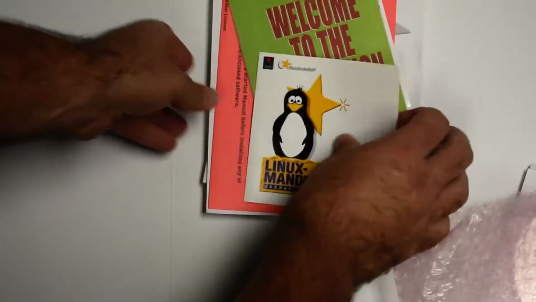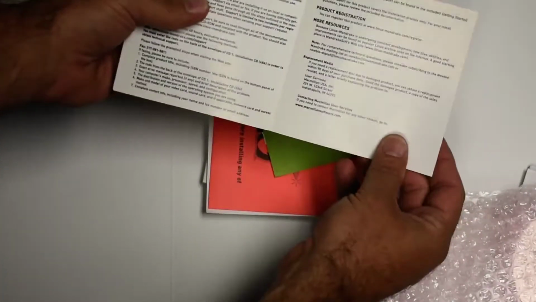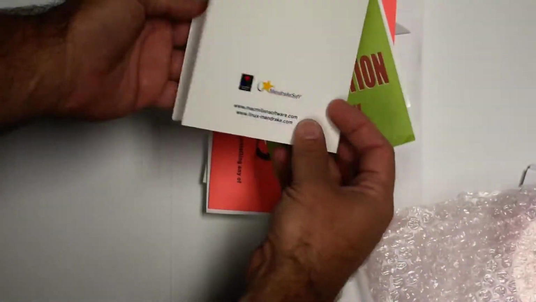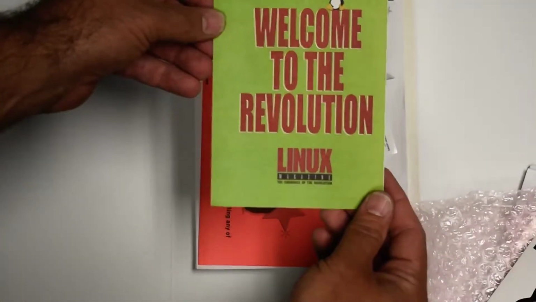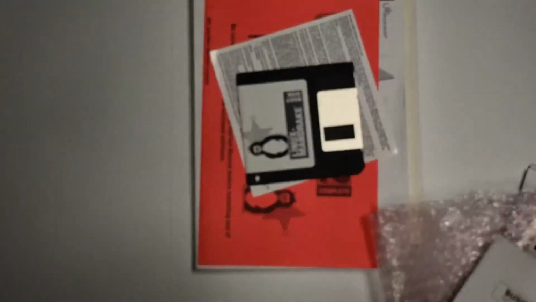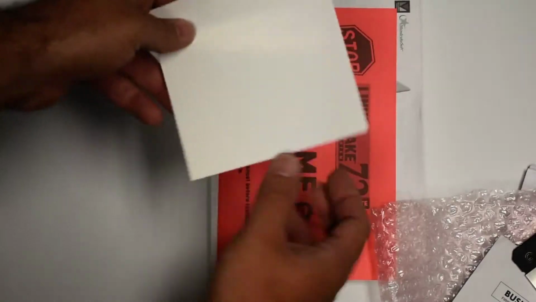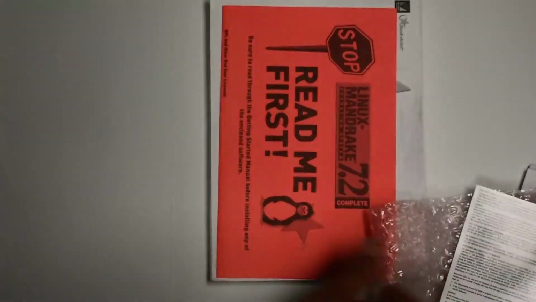Let's turn this around. So we've got our Linux Mandrake operating system complete. This is just some product registration, and some technical support information. We also had Welcome to the Revolution, where you could subscribe to Linux Magazine. So that's cool. This is the boot disk, and yes, it still works. I actually used that. And what is this one? End user license agreement. Okay.